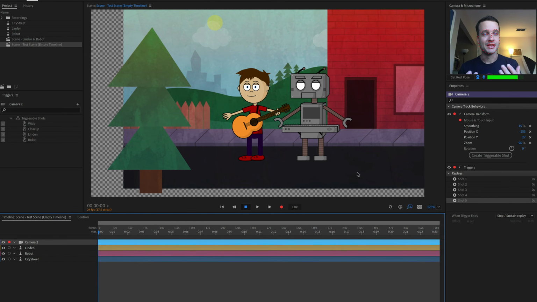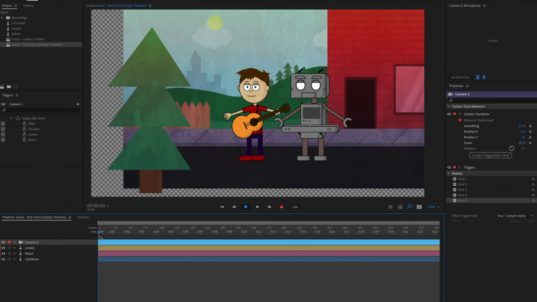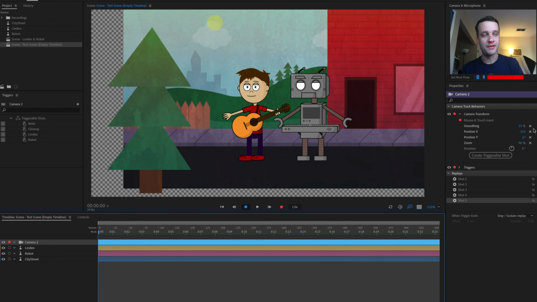And what happened, if you see something like this where you see a shot you don't really quite understand why it's there, what's happened most likely is that you do not have an active trigger right now, that all of these triggers have been turned off. So because I pressed 4 twice, I was basically saying turn trigger 4 on, okay, now turn it off. And if there's no trigger active, it's going to default to whatever is set here and wherever you are in the timeline. So right now, the shot that I'm seeing is actually what these current values are set to.